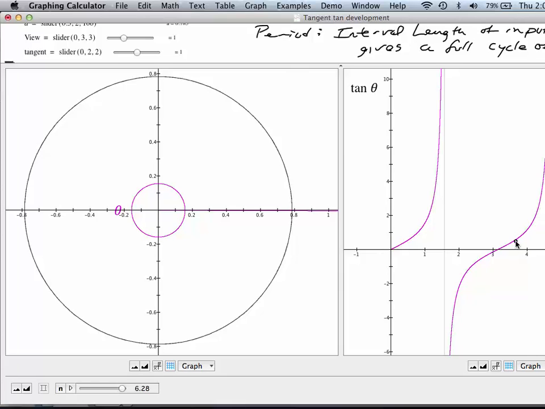Okay. So he said pi because you get all positives in the first quadrant, and then all negatives in the second. And then at pi, it starts over again. So you see, it's not necessarily a rotation. A period is not necessarily corresponding with rotation, because with tangent, you get 2 cycles in the first rotation. You get the full cycle in the top half of the circle, and then it starts over, and you get it again as you traverse the second half of the circle. Okay? So the period of tangent is pi.